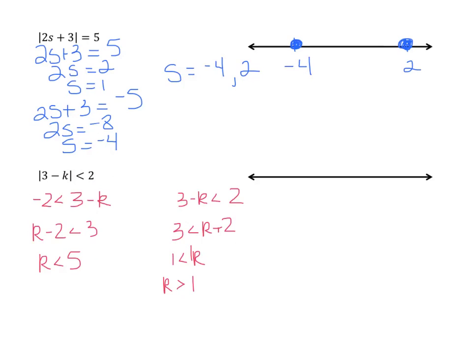Sometimes you're going to be asked for interval notation. So what this is saying is that k is in between 1 and 5. It's not equal to, so you can write this in interval notation like this. That tells us to use values from 1 to 5. Don't include the 1, don't include the 5. If I graph this on a number line, I would put this curved bracket here and here and fill in. That curved bracket is the same as an open circle.